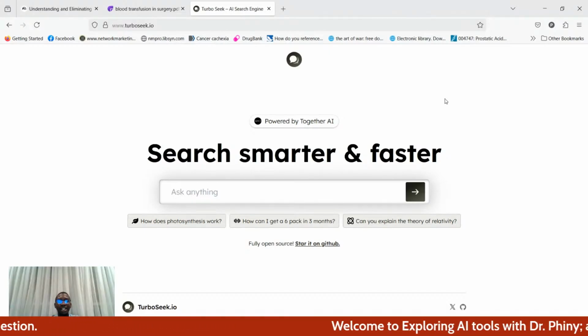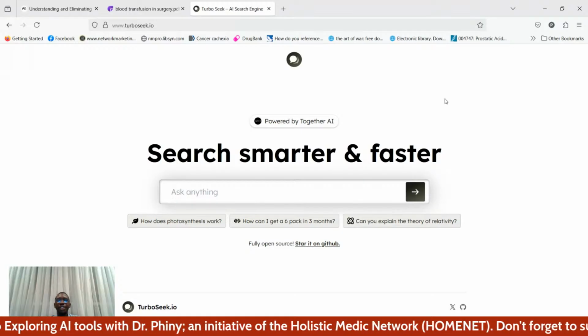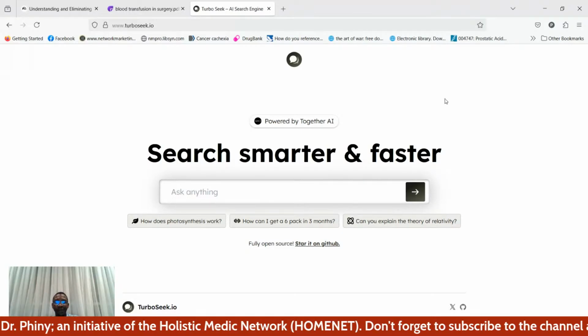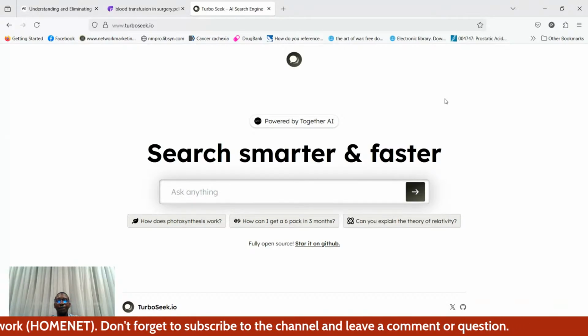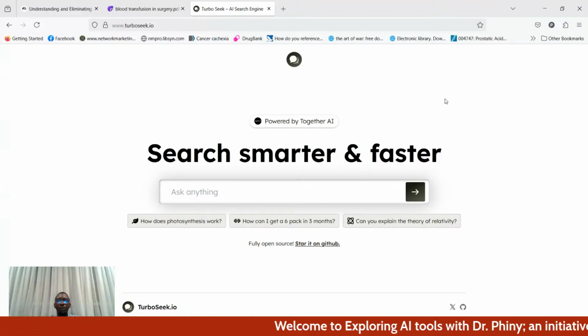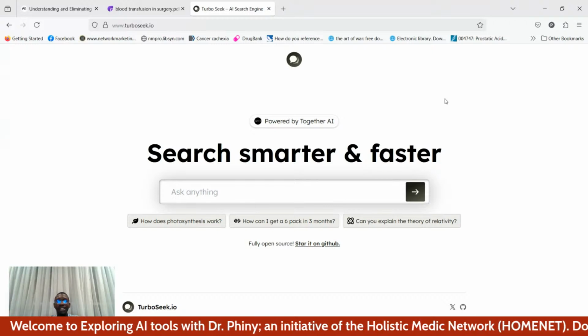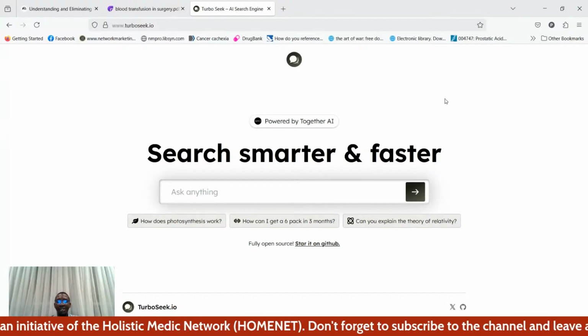But I like TurboSeek for the fact that if, for example, I was searching for malaria, Google is going to give me a lot of sites on malaria. It's just recently that Google introduced the AI overview that sort of summarizes information for you, but initially, it had never been so. You just get a list of websites, and you have to personally go through each website and see if the information you are after is in that particular website. If it's not there, you go back and look into the next one, and the next, and the next. That is not the case with TurboSeek.